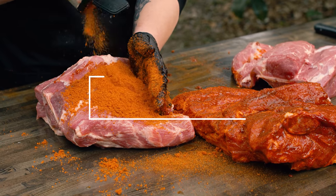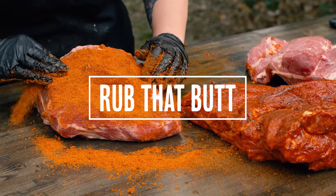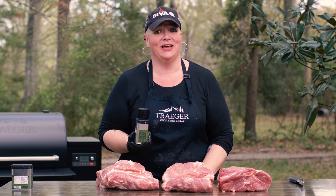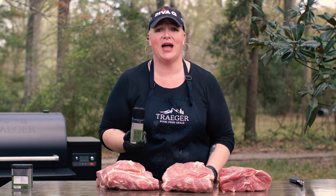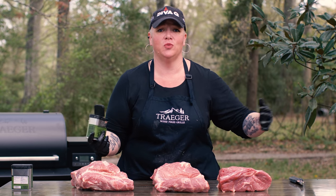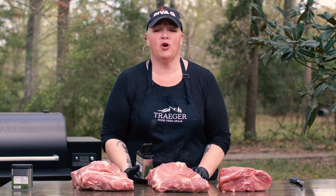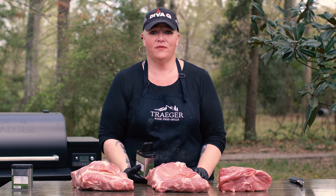So once you have all your pork trimmed up and you've got it all loved up and injected, the next thing you gotta do is you gotta rub your butts, of course. Most people do not season their butts enough. Remember, this is a large cut of meat. We are gonna be smoking this for hours. Use enough rub. So here's what you should be thinking about. For each one of your pork butts, after you've trimmed it, you should use approximately 3/4 of a cup of rub, whatever your favorite is.